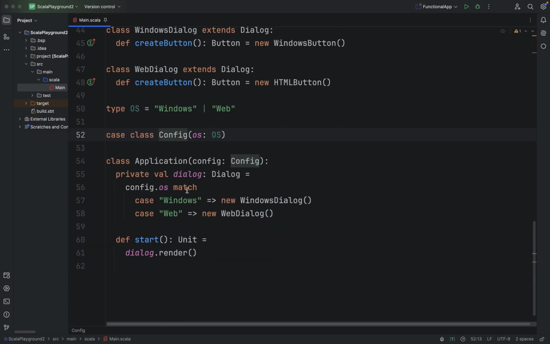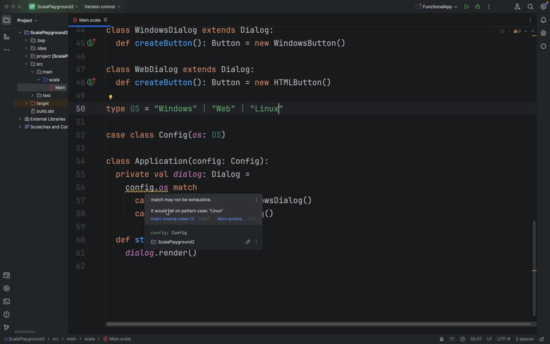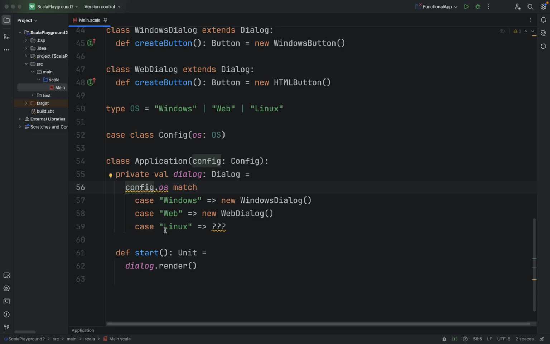So this is the application class, we pass in config, and based on config OS, this property, whether it would be Windows or web. Actually we can also say Linux, add Linux to that, and then we need to insert another option for matching.